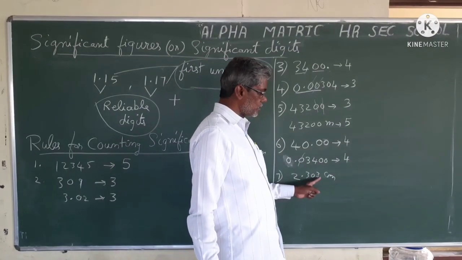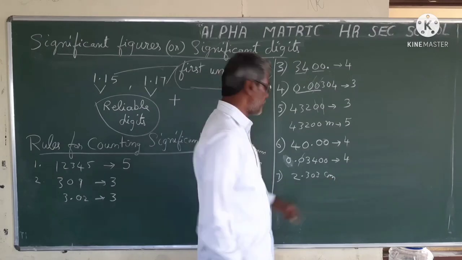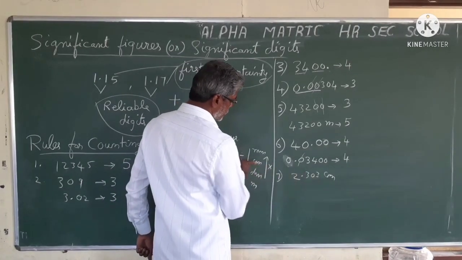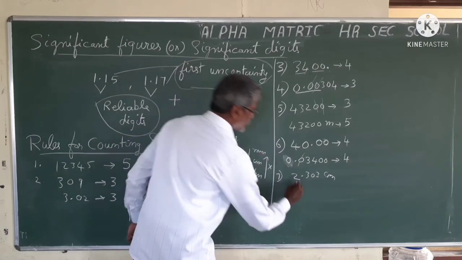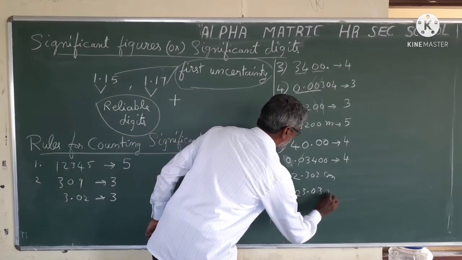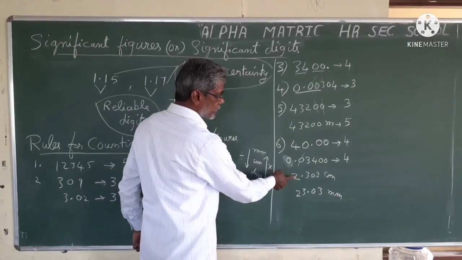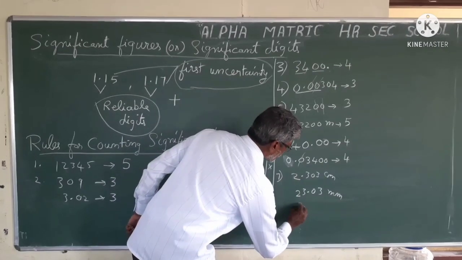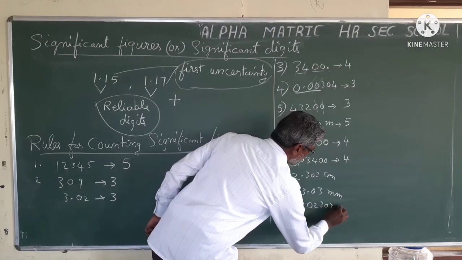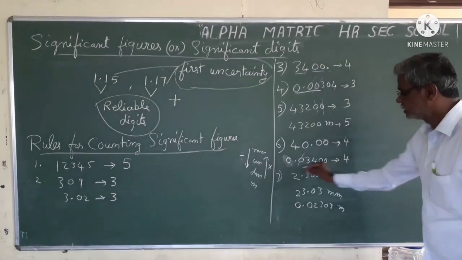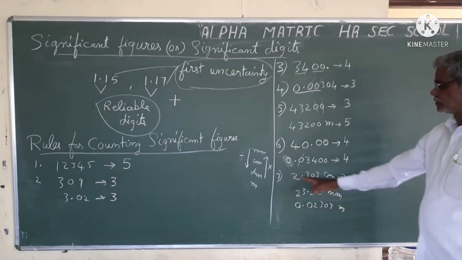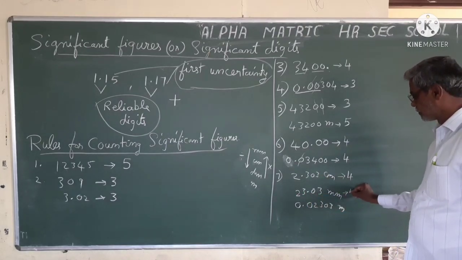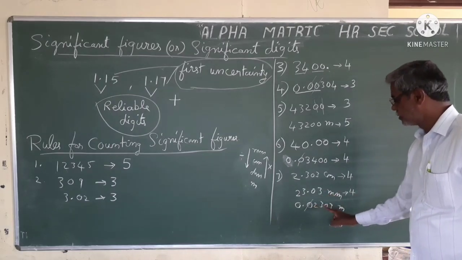Now this is 2.303 centimeter. Now you convert this value into millimeter. Going to a smaller unit means multiplication, and going to a larger unit means division. So I want to convert centimeter into millimeter, so multiply. It becomes 23.03 millimeter. Suppose I want to convert this centimeter into meter, so we go upwards, so divide. So it becomes 0.02303 meter. In this number, what will be the significant figures? 1, 2, 3, 4. Here also 1, 2, 3, 4. In this number, the leading zeros are excluded. So 1, 2, 3, 4.